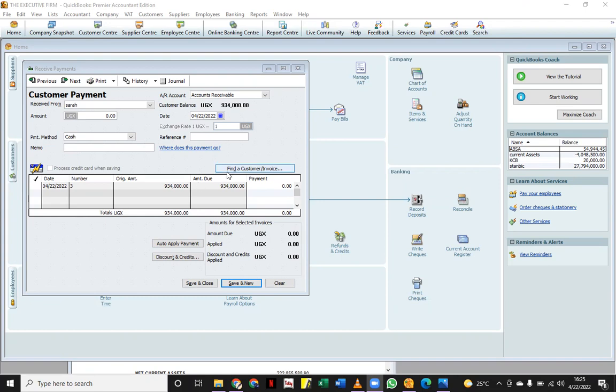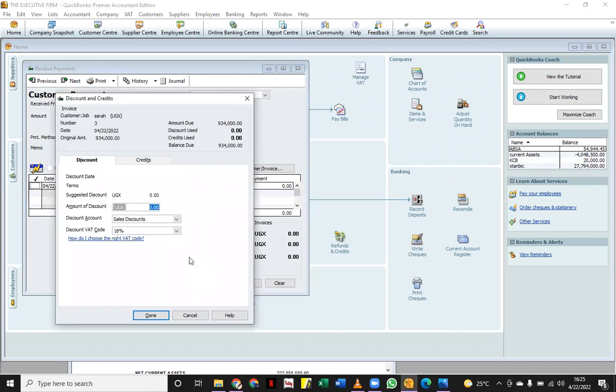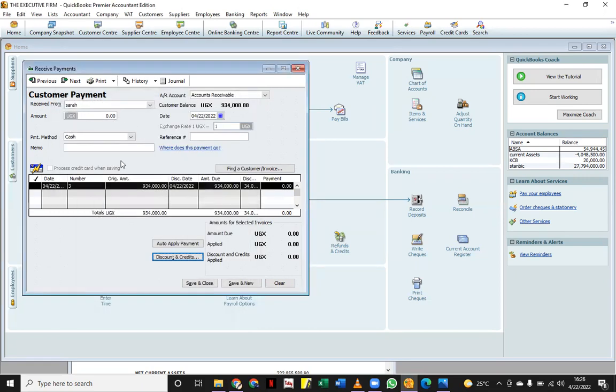Assuming we want to give her a discount, because we said we want to see how we give a discount, let us give her a discount of 34,000 so that she only pays 900. And you can see the moment I put in the discount amount, from 934,000 it is now 900. And once I do that, I will be done.